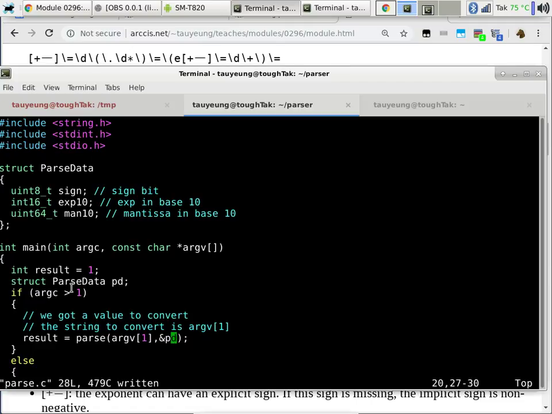This is not object-oriented programming. So that's why I'm not defining parse data as a class with a method of parse. This is exactly the opposite. This is completely procedural, which means I have to supply the argument to the subroutine to specify what is the, quote-unquote, object that will be storing the data.